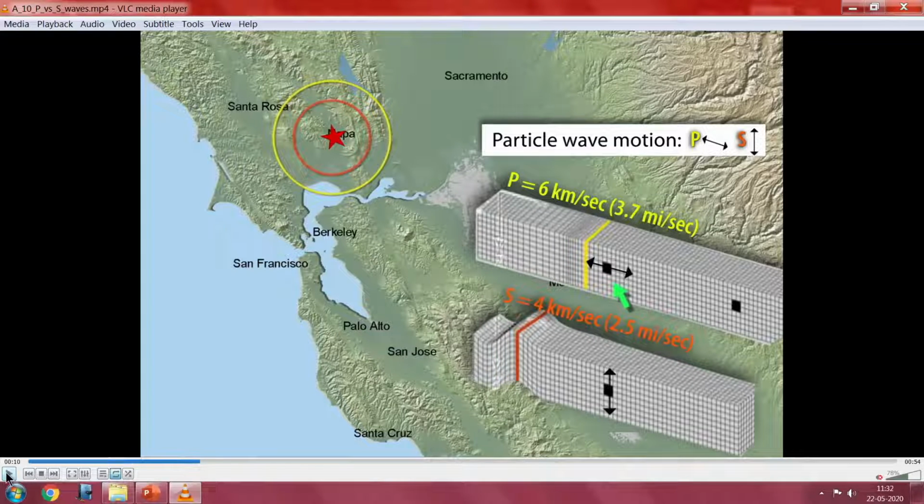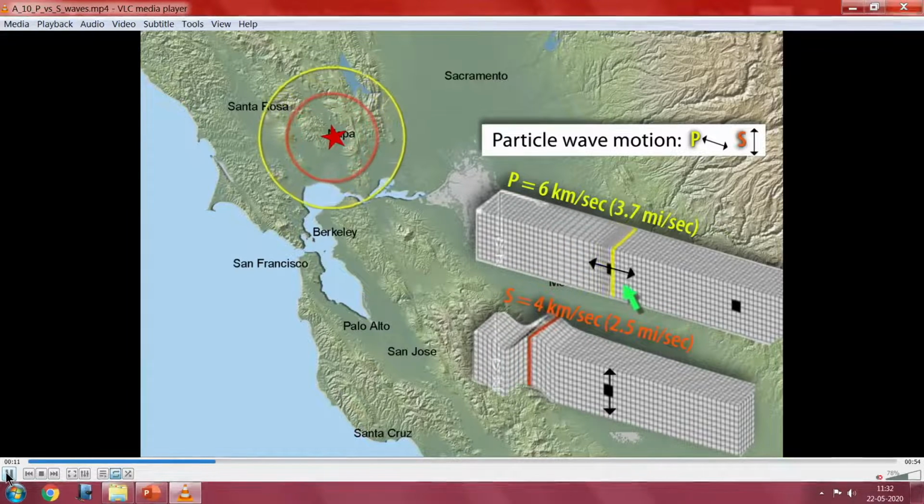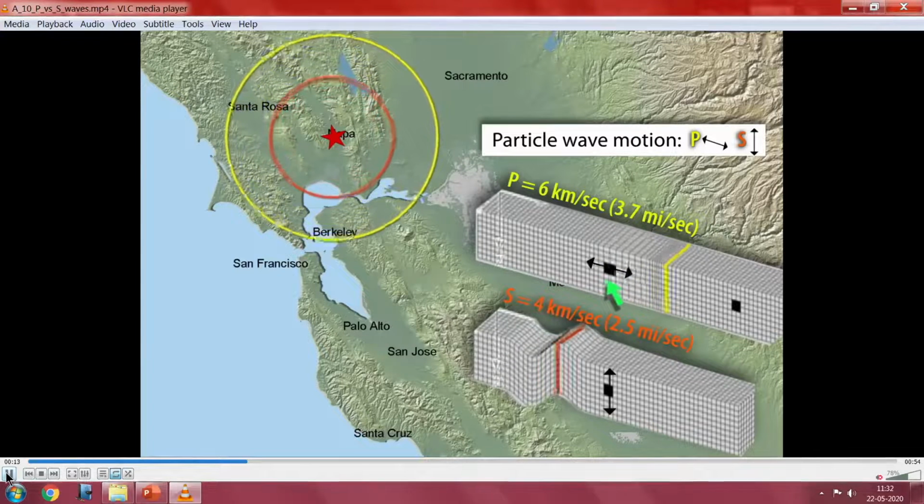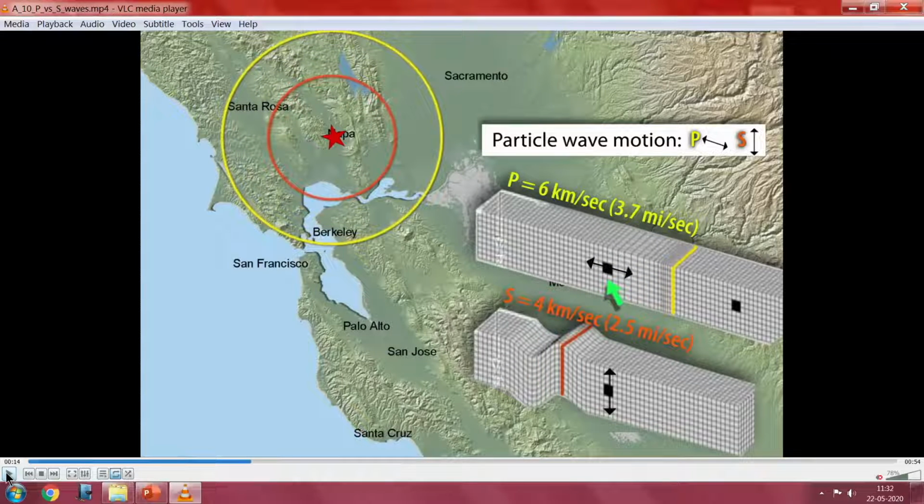See now, very carefully you can see the video. You see that the particle undergoes compression and tension, which we have seen in the wave amplitude. At the same time, the S wave is following. The S wave travels with a velocity of basically 4 km per second, which we have seen in the wave character, and the P wave travels at 6 km per second. That is why the P wave arrives faster when compared to the S wave.